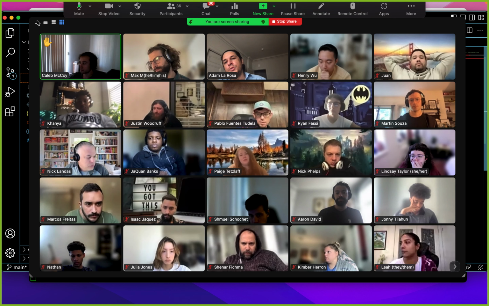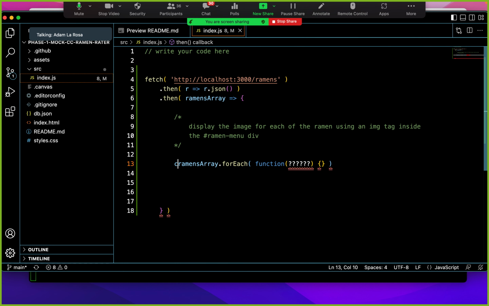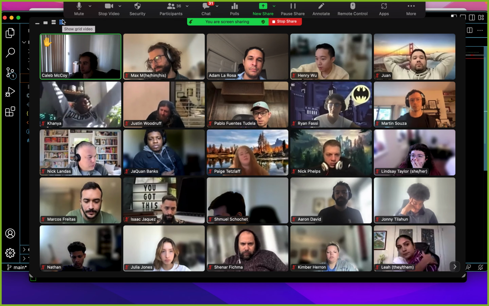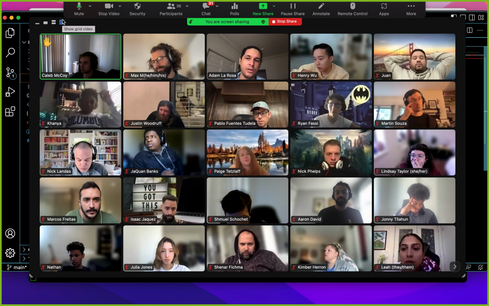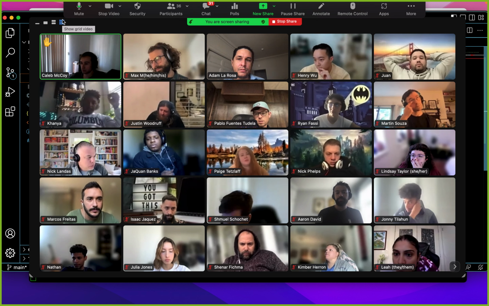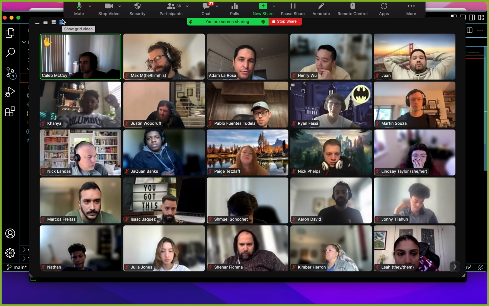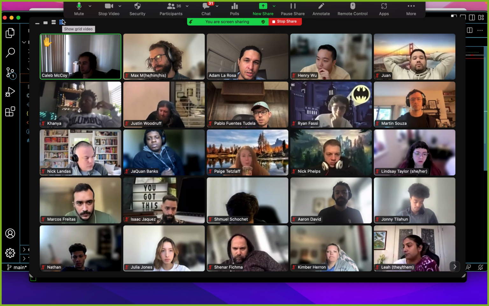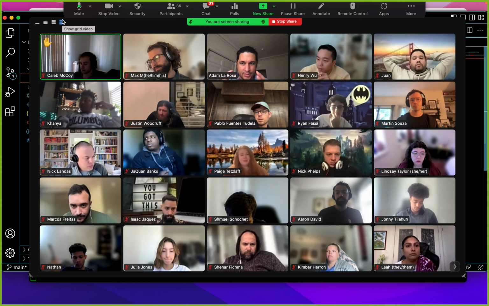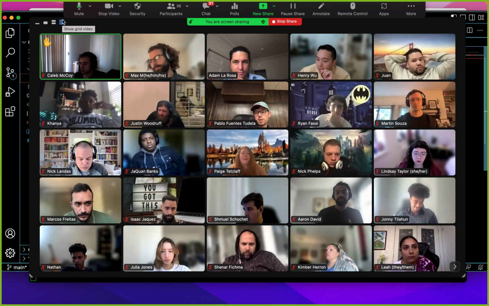The difference between for each and map: if I want to say const new array is equal to whatever dot map, this is when we would need to use dot map, if we want to make a new array for whatever reason, right? But we're still going to iterate through the data structure, looking at every single object in that array and doing something for each object.